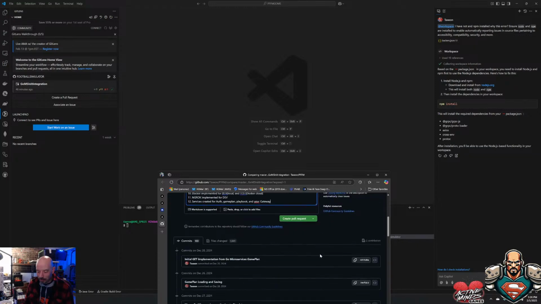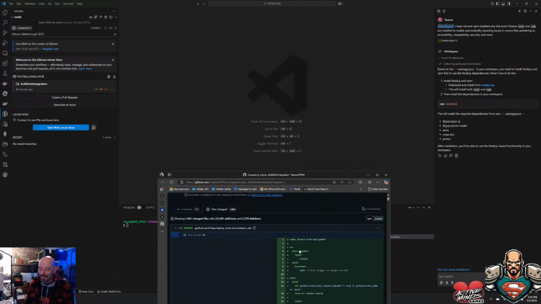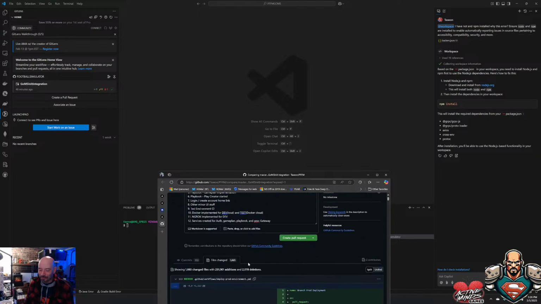So there's probably been like a bajillion files changed. Look, if I go here, it says 1,665 files changed. I think a lot of those are just node modules, things that had to be, oh, jeez, look at that. 251,000 additions and 2,078 deletions.